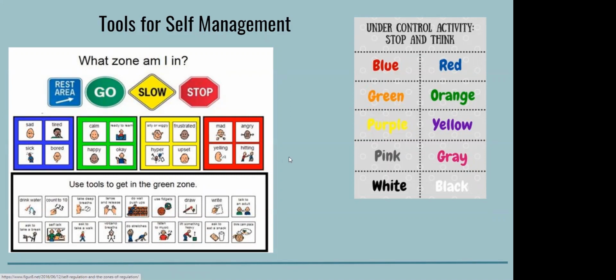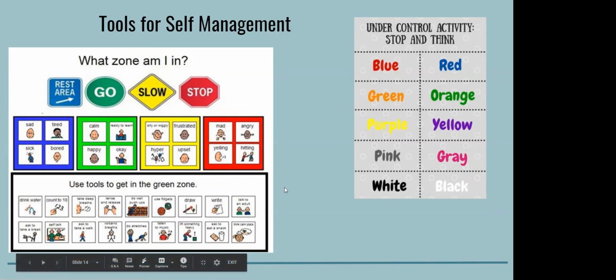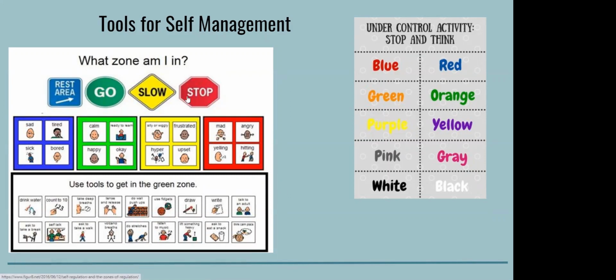Going over the Zones of Regulation. You can do this in every classroom in different ways. This is set up with some picture symbols, helping the kids to see when they're at the blue, green, yellow, red levels and what those levels are. Especially with the blue and the yellow, kids don't always recognize that. And you've got some kids that can go from blue to red like that. So you don't want them to do that. You want them to start to be able to recognize it.